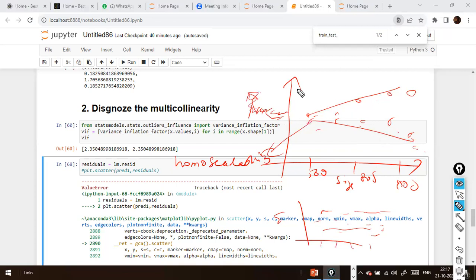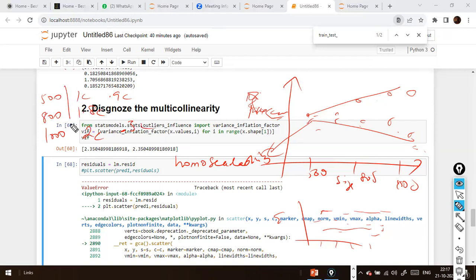For example, for 500 square feet, the actual price is 1 crore and my model's predicted value is, let's say, 0.9 crore. Somewhat close by. And if the size increases to 1000 square feet, let's say the actual is 2 crore, and my model predicts something like 3 crore.